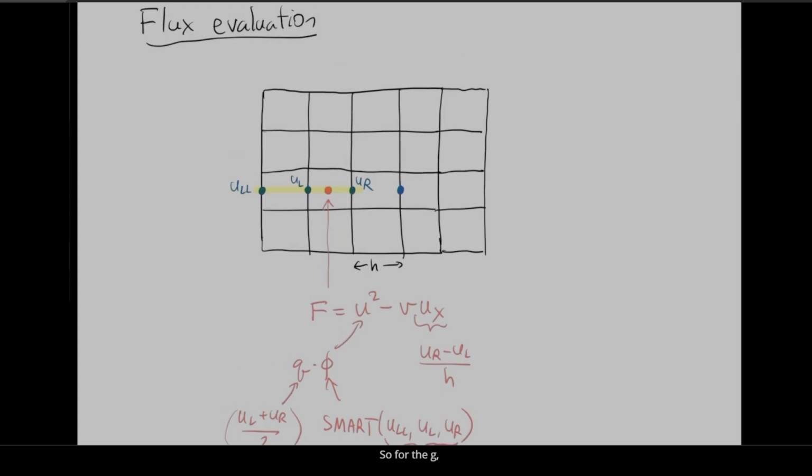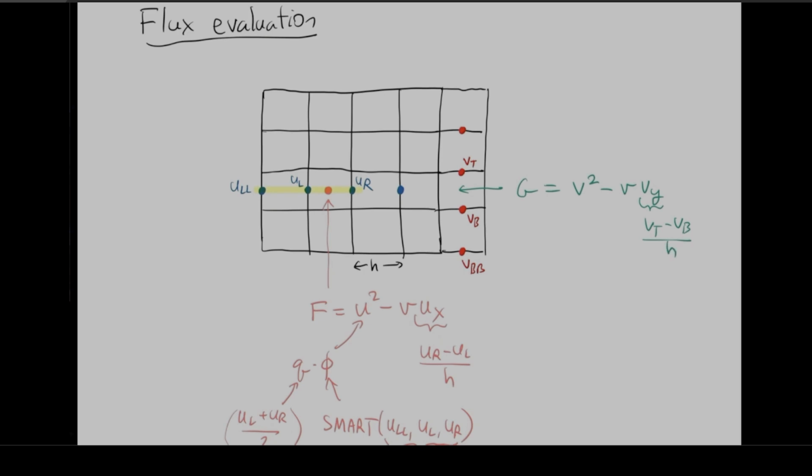So for the G, let's say I want G at this point, right there. That's going to be v squared minus nu dv dy. Again, dv dy depends on the velocities in the vertical direction, but it's easy to do because we're going to use a central difference. We're going to use the v values that are next to us, and of course, I could end up using that one too, depending on the q value. Let's call this v top, v bottom, v bottom-bottom. And so dv dy is just v top minus v bottom divided by h.